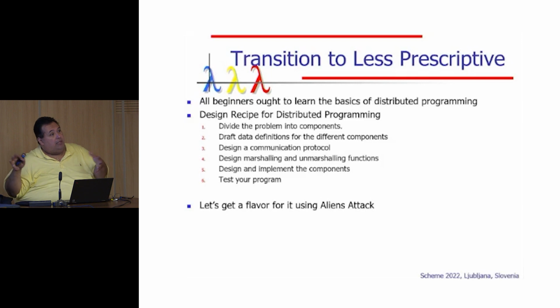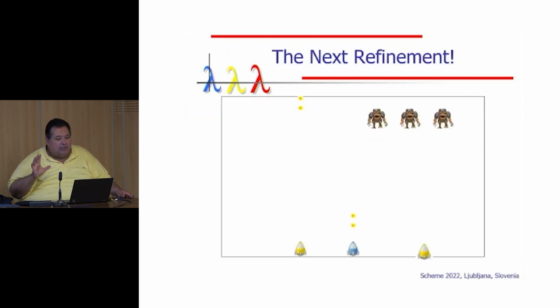And as you can see, this is not prescriptive. Nowhere is it telling you where the function calls are or where the recursive calls are. But everything that you do in steps 4 and 5 uses the design recipes that they've learned throughout the semester. So the only thing they have to deal with is the fact that this design recipe is not giving them all the details. They have to be a little bit more creative. Okay, so let's get a sense of what this is.